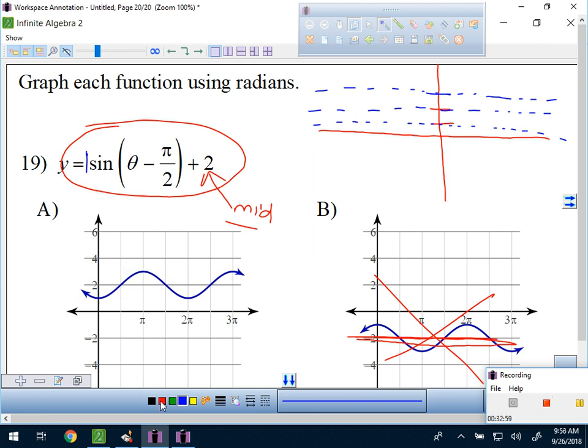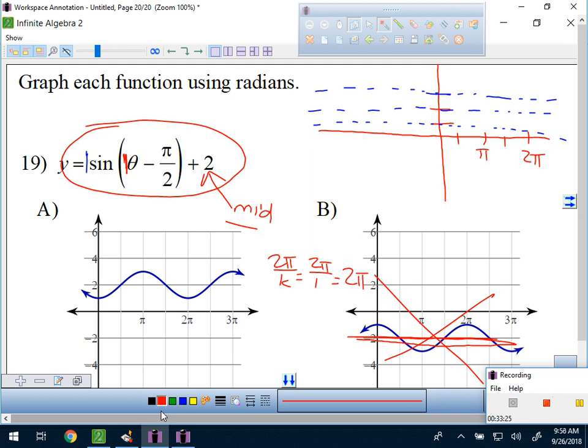All right. Now let's talk about my period. The understood value for K in this problem is 1. You don't need to memorize the formula. It's 2 pi over K. So that'd be 2 pi over 1, so my period is 2 pi. So it hasn't changed. It's still 2 pi.